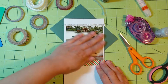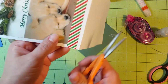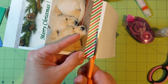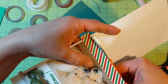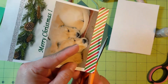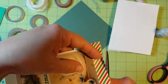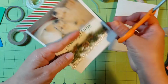Okay, that to me looks like it's done. So I feel like that was overly complicated and I'm probably over engineering my stuff, but I don't really care. So I'm gonna cut this off. Probably could use a paper trimmer, but I don't feel like getting it out. I have just a big paper trimmer. Scissors are fine. I just want to get rid of that little bit of white. Looks good enough to me, and then I'll do the same thing on this side.